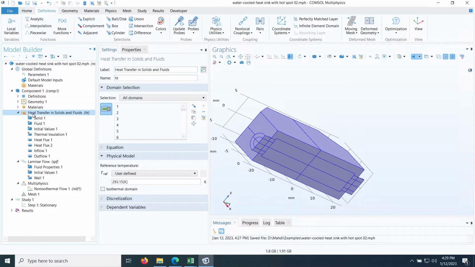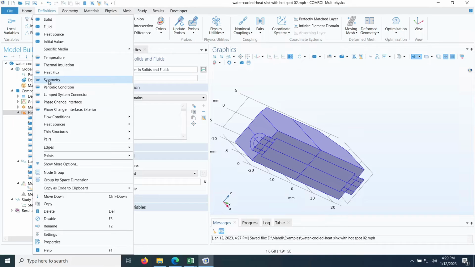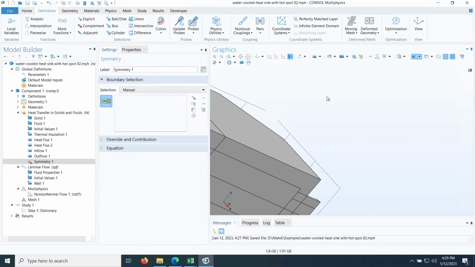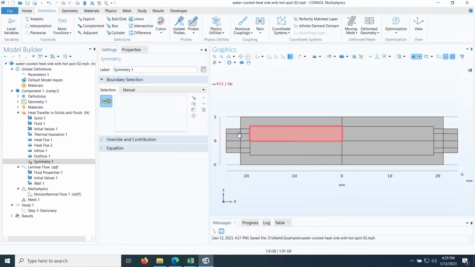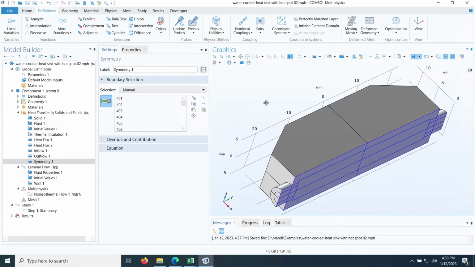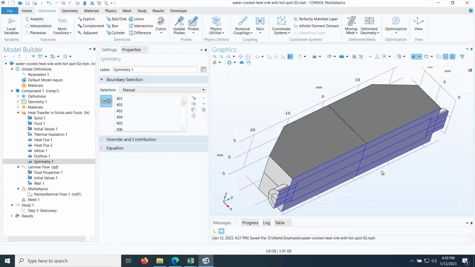plane, right? So if I right click here, select symmetry, and now just select the, let's look at it in this window. Then I can keep selecting the plane of symmetry. Just have to be careful, because if I select the wrong plane, then it could cause trouble in the calculations. So this is basically telling COMSOL that everything you see on the left is copied on the right. I'm not going to model it, but you take care of the calculations with the appropriate boundary conditions. So the equation is actually written in here.